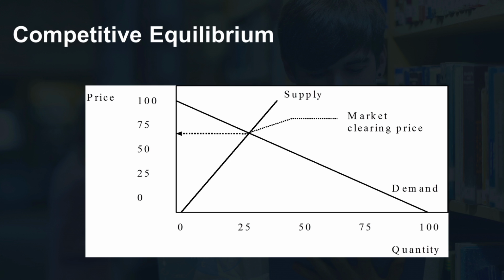So this means that price will have to decline in order to clear the units that are still in the market. Conversely, if we have a price below the market clearing price, we're going to have excess demand and less supply. In this case, with a decreased price, we're going to demand more, but the suppliers will only be willing to supply fewer goods. So the price will have to increase in order to decrease that demand for those units.